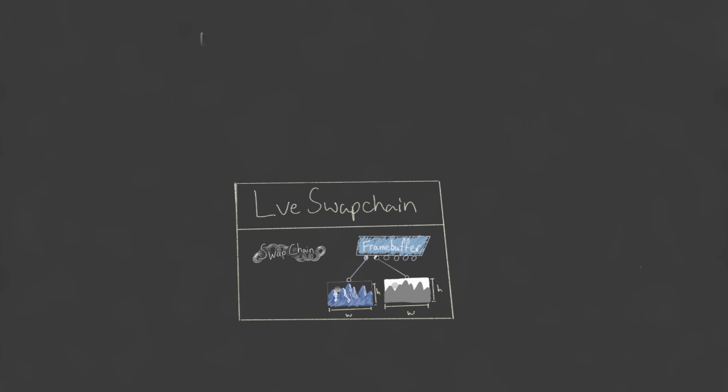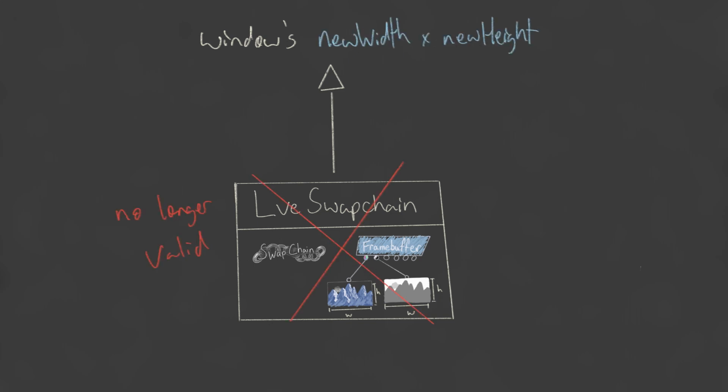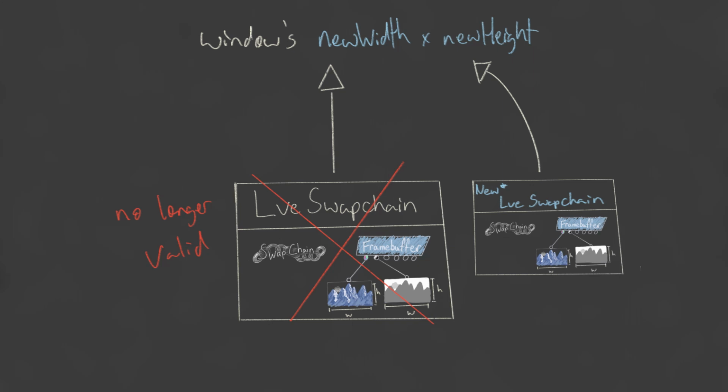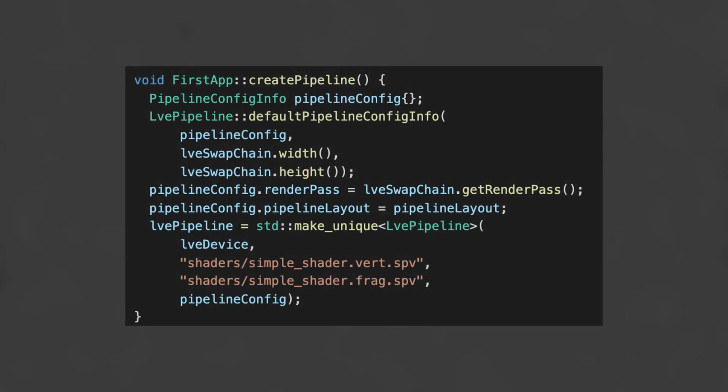All of these objects have a fixed size once created, equal to the size of the window. Therefore, whenever we observe that the window's size has changed, we will need to recreate a new swapchain using the updated dimensions. Additionally, if we construct a new swapchain, we might also have to build a new pipeline, as the graphics pipeline currently relies on both the swapchain's width, height, and render pass. This is a dependency we can avoid most of the time by using a dynamic viewport and scissor.